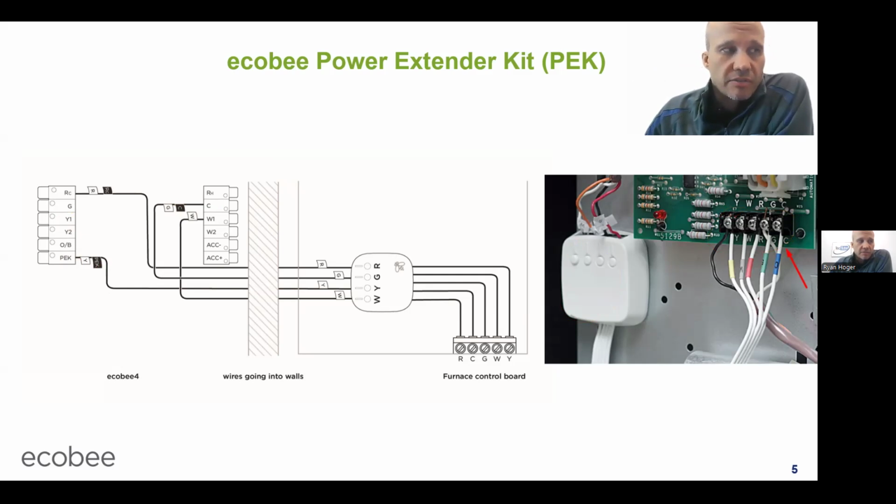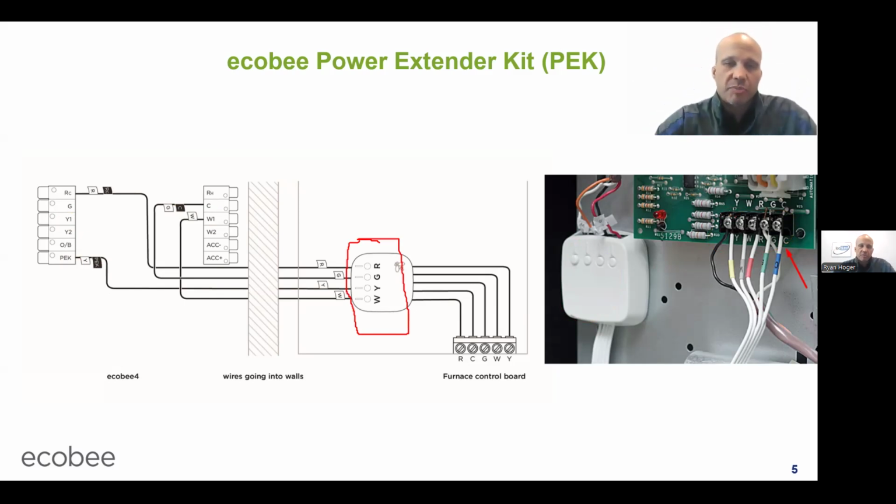The trick to this, or the hard part, is that the way this box is labeled is to make it easy for a homeowner, which thereby accidentally makes it hard for an HVAC tech. And the reason Ecobee does that is because the vast majority of Ecobee stats, in fact, the vast majority of thermostats in general are now installed directly by a homeowner. It's something like 80 some percent of thermostats are installed by a homeowner. Whereas when I started here in the 90s, it was the opposite. Like 80 some percent of thermostats were installed by an HVAC professional, and homeowners hardly ever did this themselves. Now it's the other way around.